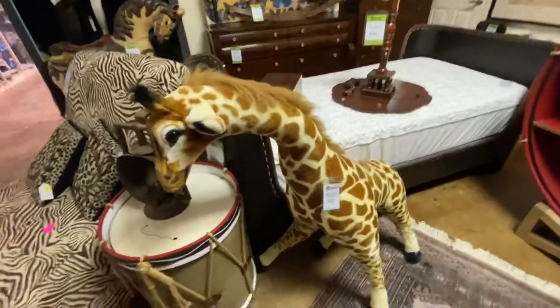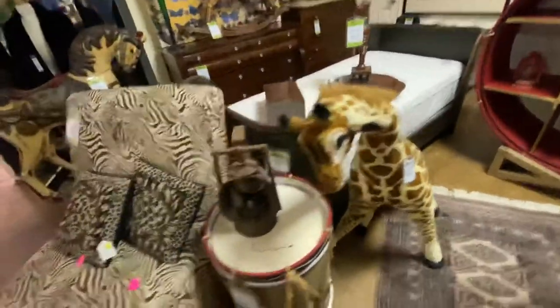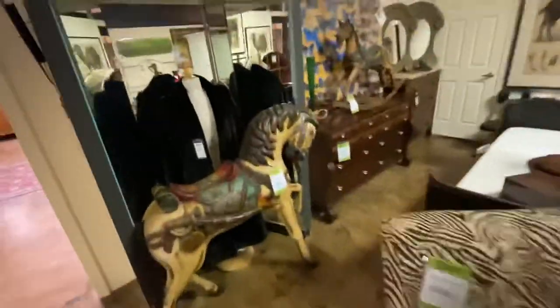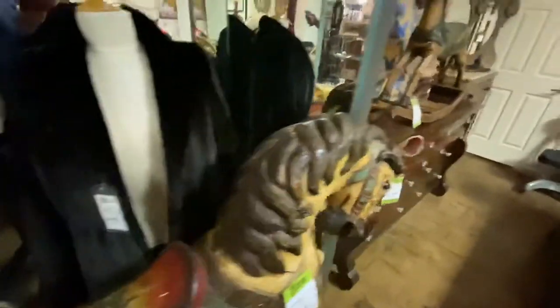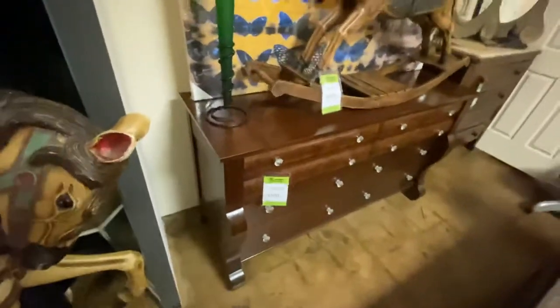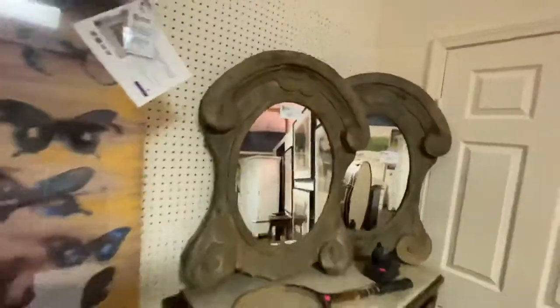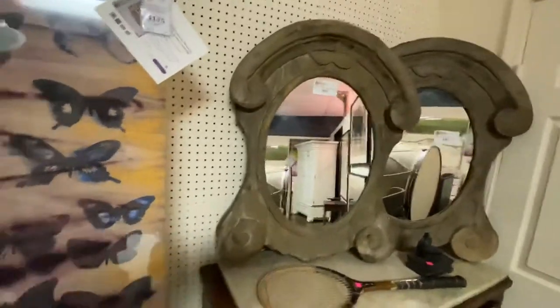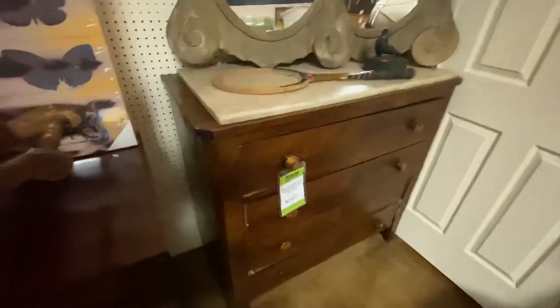We've got a Melissa and Doug giraffe — new from their store it's $95, we have it at $165. Another carousel horse. We also have a full length ranch mink coat from Geno's. We have a Thomasville dresser that came from Glardia — marked $250, but we do not have a mirror, it's just a dresser. These are Restoration Hardware items that match the bedroom set, marked $95 each. And we have an antique mid-1800s chest with a marble top from the Diffie Estate — $165.